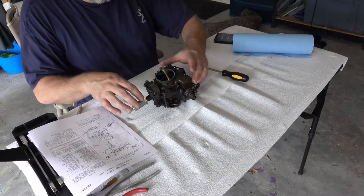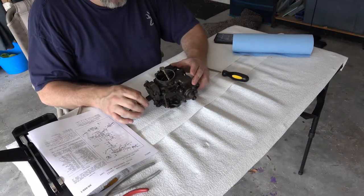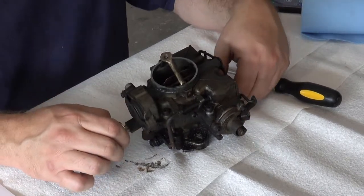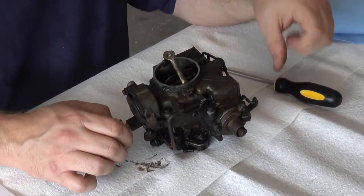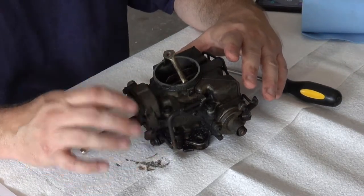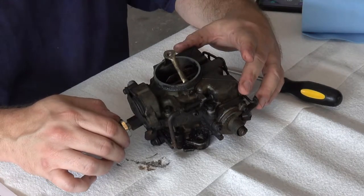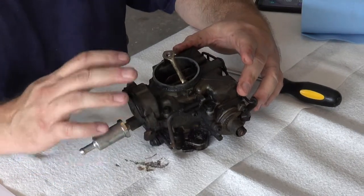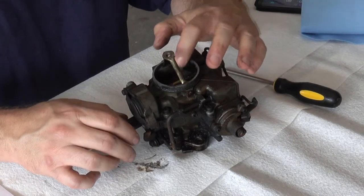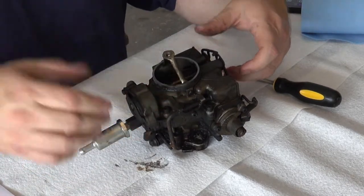Okay, so we got the carburetor off, and I can't really see what you're seeing exactly, but here's the carb. A couple of things I should have mentioned as I was taking it off: first, remember it's still got gas in it, so be careful when you're pulling it off. It can spill gas everywhere, and you obviously want to be careful of that because that's a hazard. So anyway, it came off pretty easily.